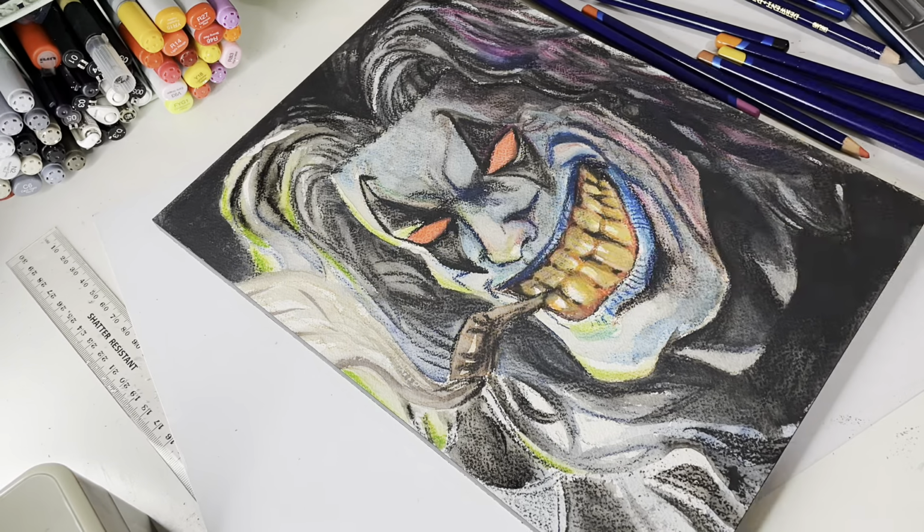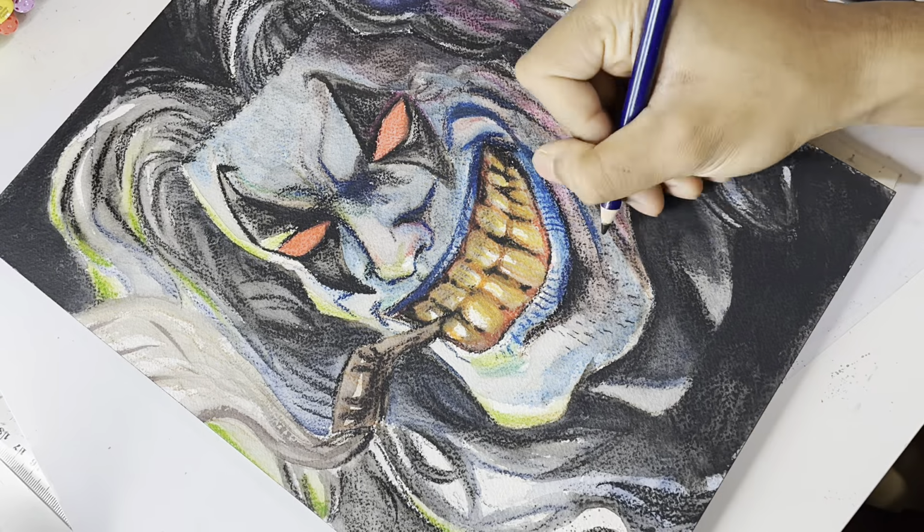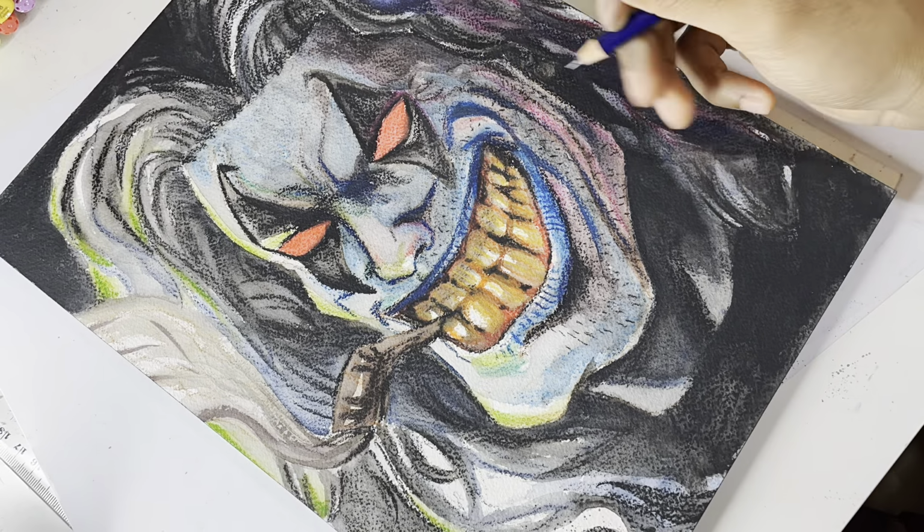You can see me using the splatter effect for the stubble, and even after sharpening the pencils to a point, it is hard to get smaller details.